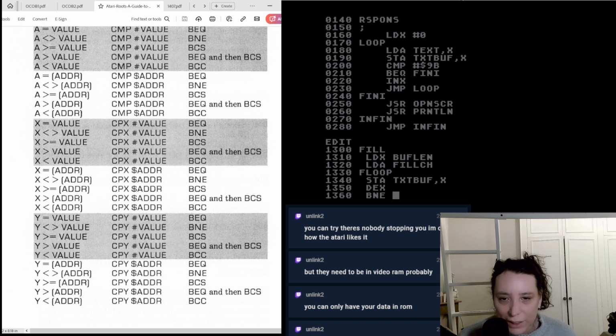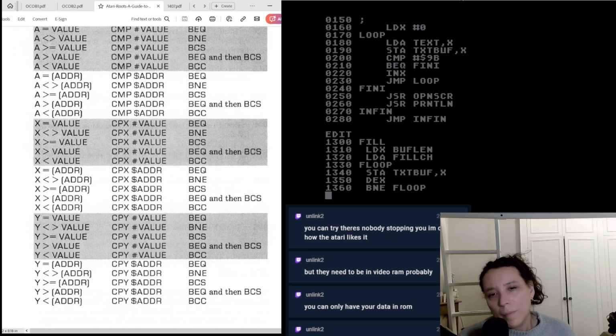I don't know. We'll have to check this. And we branch to f loop. Otherwise, we return from subroutine, right? Does this look right? I feel like I forgot stuff.